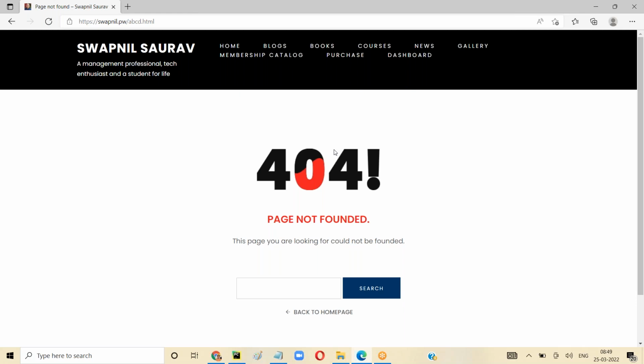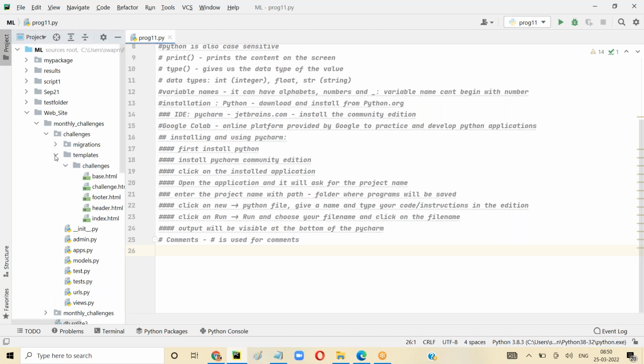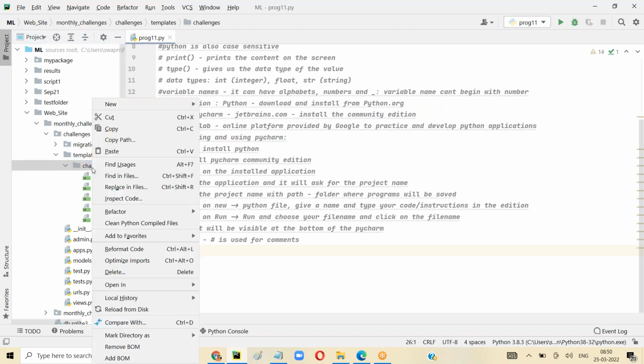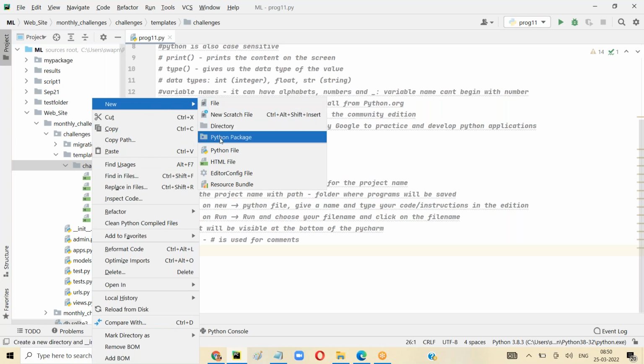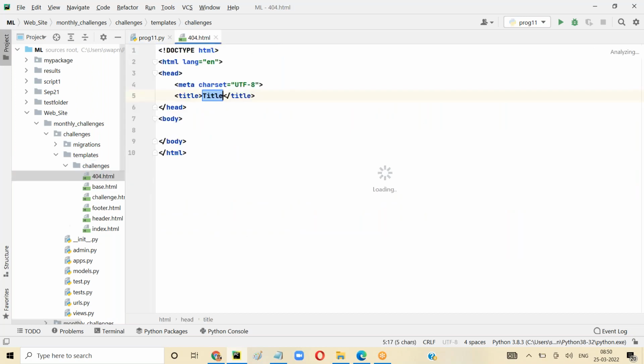So what we'll do is first create a 404 template, just like we created base.html. In templates, next to base.html, we'll create the 404 error file, 404.html.